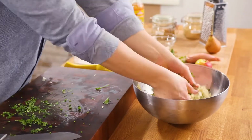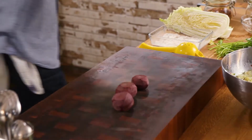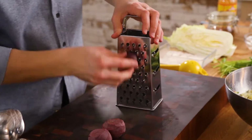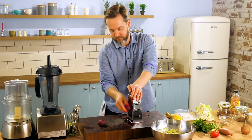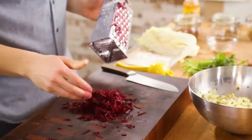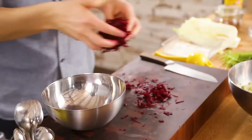Now we can work on our chutney. Okay, so this beautiful beetroot chutney, I've got my peeled beetroots here. You're gonna get yourself a box grater and just grate those down. So that size of beetroot, about 3 of those beetroot, is giving us about a cup's worth of grated beetroot. So you can grab yourself a bowl, pop that into the bowl.